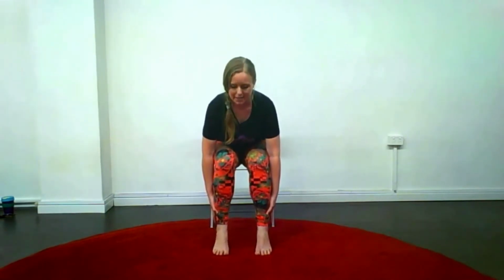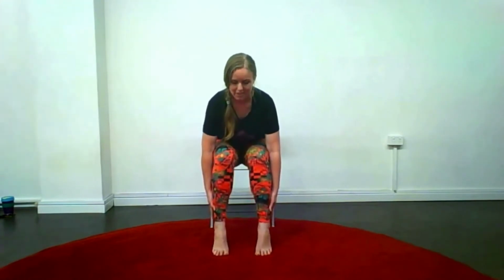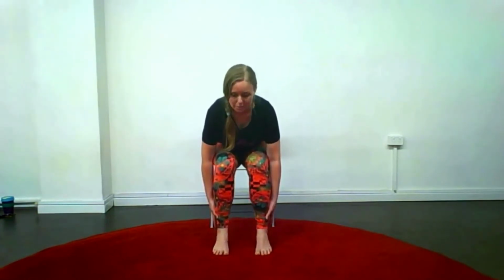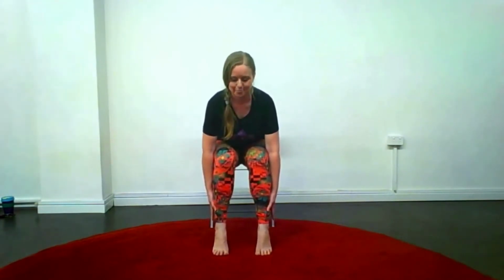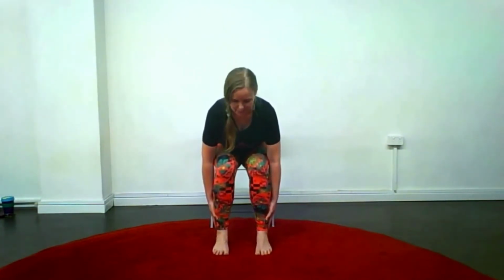On your inhale, remember to keep space in your spine, top to tail so that you can breathe deeply and fully and completely. Now let's press up, hands come back to the thighs, gently lift the spine. Take a breath here in sitting mountain to reset.